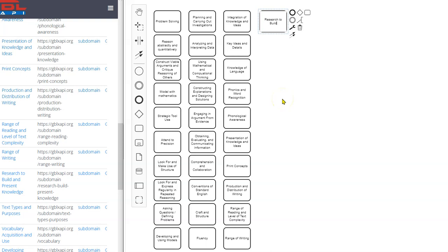Research to build and present knowledge. This seems a lot like this other one, investigations. Planning and carrying out an investigation. Maybe that's more political science, profiling, identifying one specific story that occurred that must be discovered, versus scanning a lot of information, researching topics and aggregating them together to publish your own paper, to present new knowledge. So an investigation may not actually present, the end result's not going to be some new knowledge or idea, but in this case it would be.